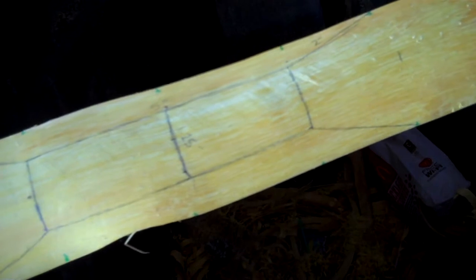Now, from pictures that I've seen online of the Lakota bow, I thought it looked very similar. A little bit different, and we're going to do those differences throughout the course of the build along. It's much more streamlined. The tips are going to be flipped. But for the most part, I just, for whatever reasons, thought it looked very similar to that. So that's what we're going to do. If there are any native peoples out there who get angry about that, I apologize. It's just the best I could come up with from looking at pictures.